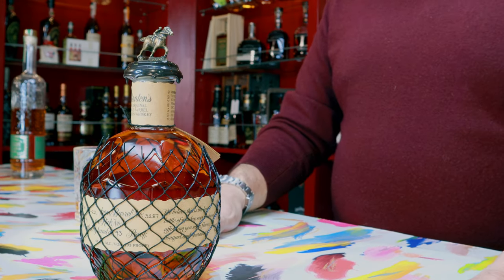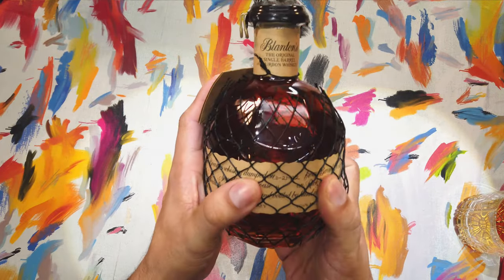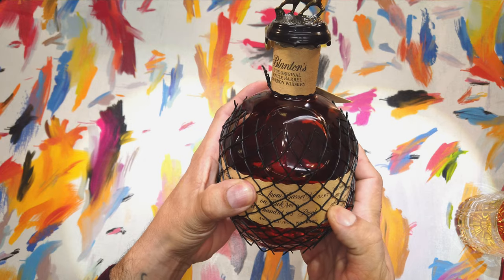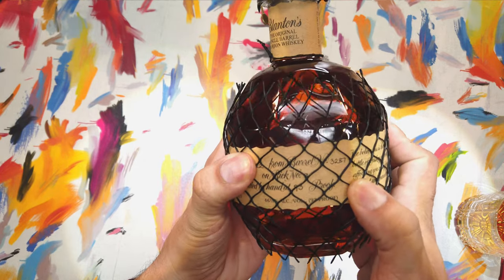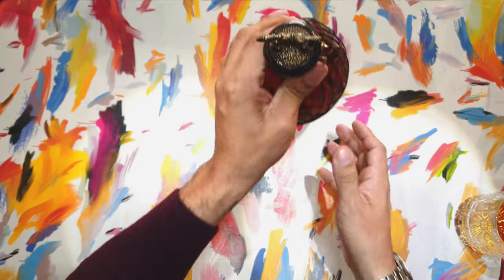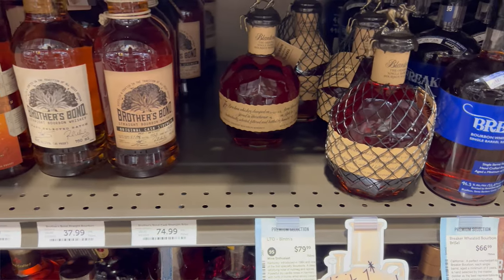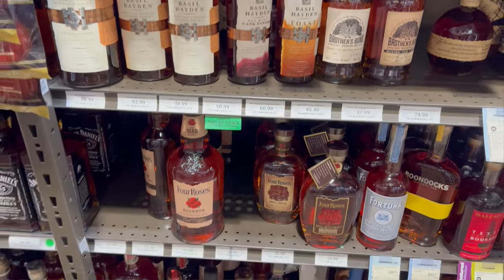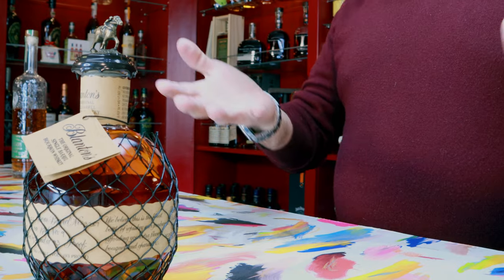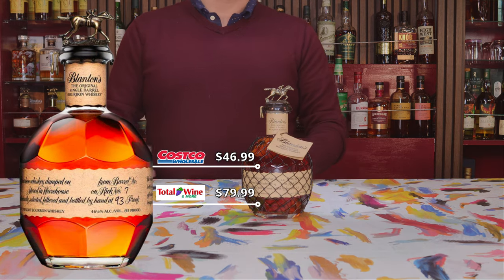Finding it on the shelf here was actually pretty surprising for us. This one we did end up buying at Total Wine — it was dumped on 11-21-2022, it is from Warehouse H, barrel number 3,287, proofed at 93, and it is bottle number 136, letter T. Total Wine, besides having the graciousness to allow average consumers to buy the most sought-after bourbon right off the shelf, is still going to gouge us a little bit. The price we paid was $79.99, which seems kind of reasonable.